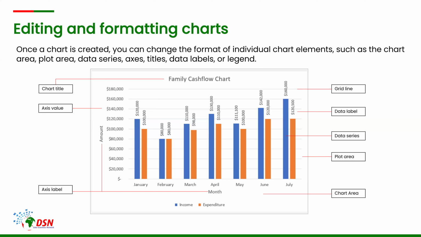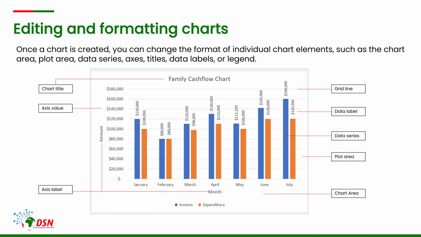So we also have data label, like you get now. I added data label on each bar. We also have the data series. Each bar, whatever you are visualizing, is a data series because it is representing all the entries in a particular column. So it is like a series. So it allows you to visualize the data series.